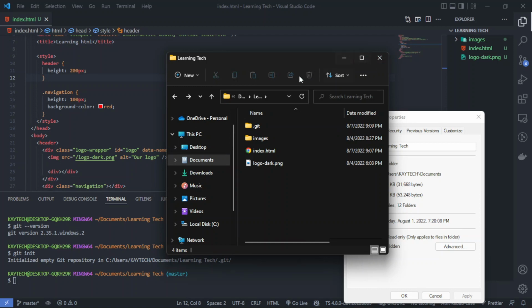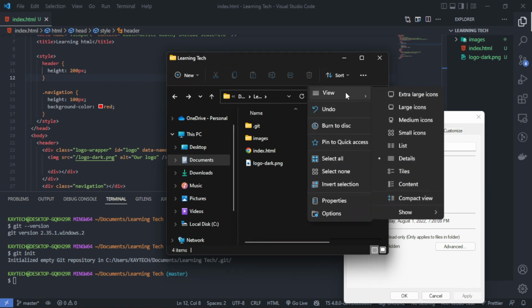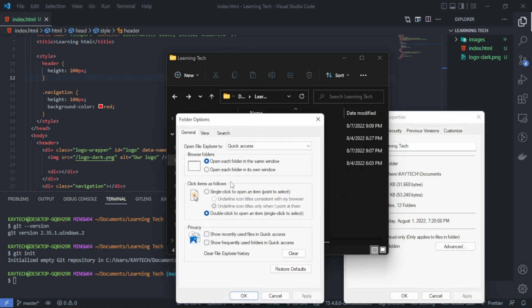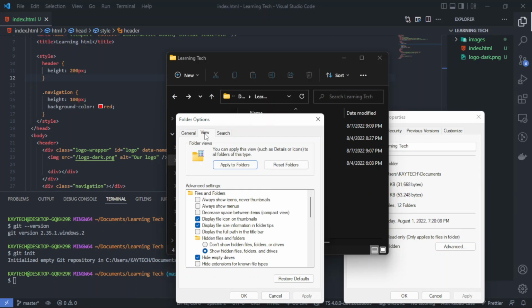If you want to, I've forgotten how you can. There is the view option. Look at it: hidden files and folders.